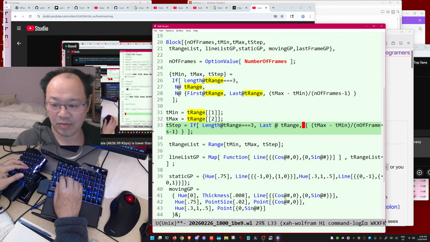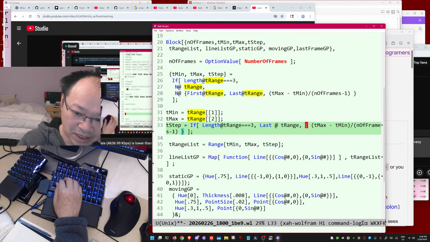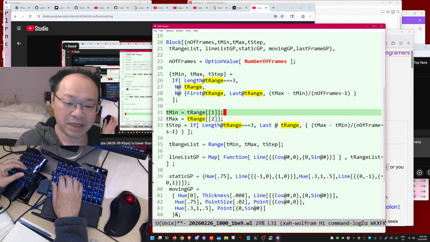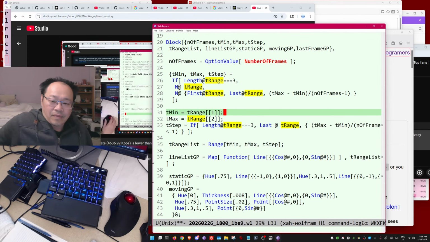Otherwise you say it's T max. Oh, T max is defined here. So you see, tricky.